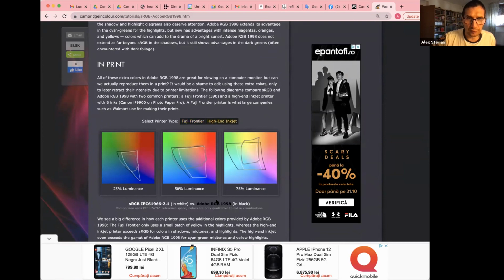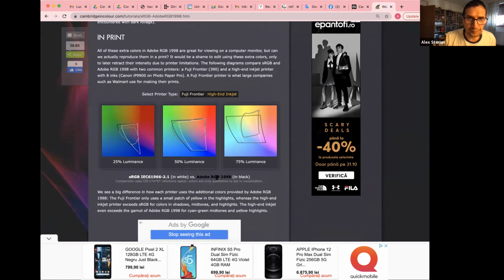So sometimes on those two different spaces, sRGB is a little thinner and smaller than Adobe RGB. So the white one is the sRGB, which is a little smaller than the other one. The black line is Adobe RGB.